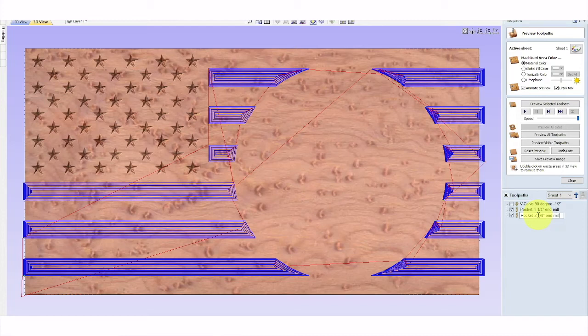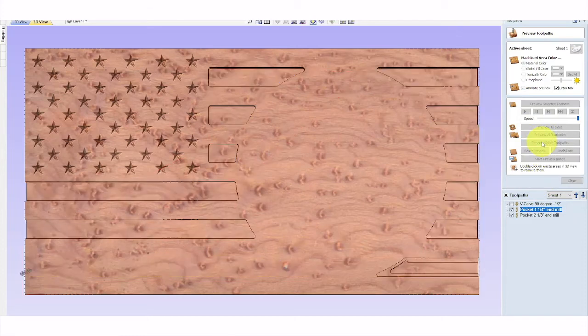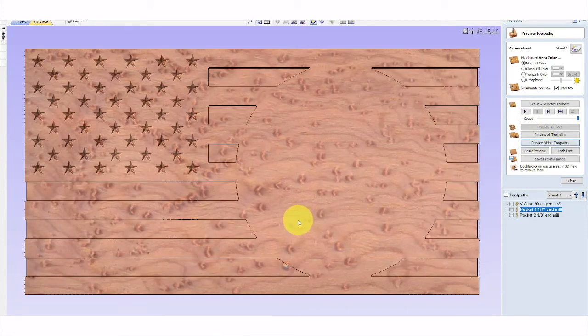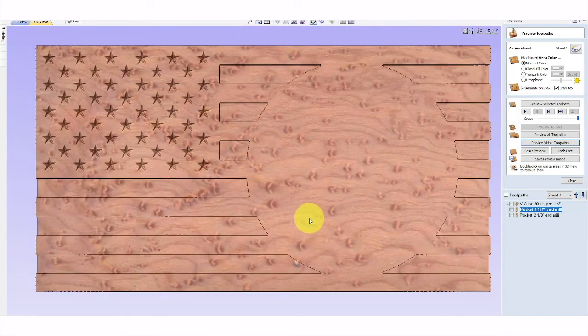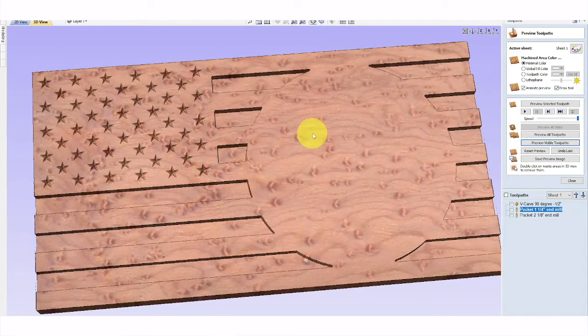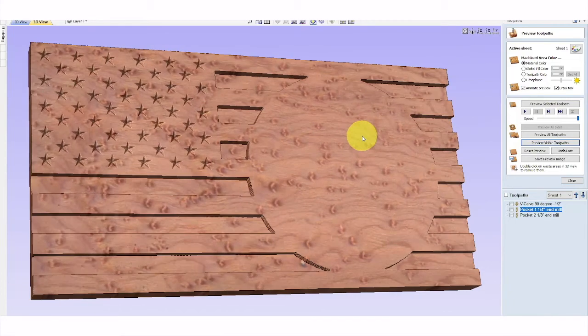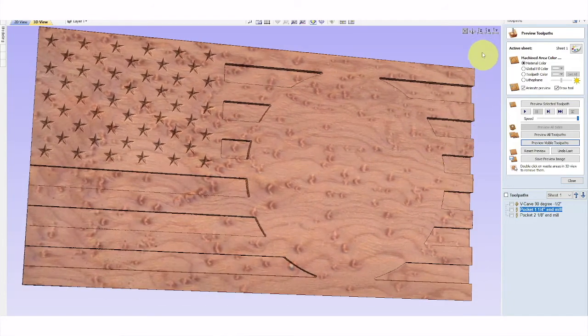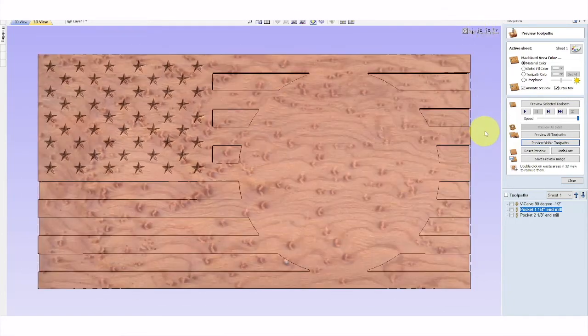Like I said, this just helps you know which bits you're using at the time. Okay, let's preview those toolpaths. And you can see, yeah, it cuts it out nice and deep right there. That looks cool.